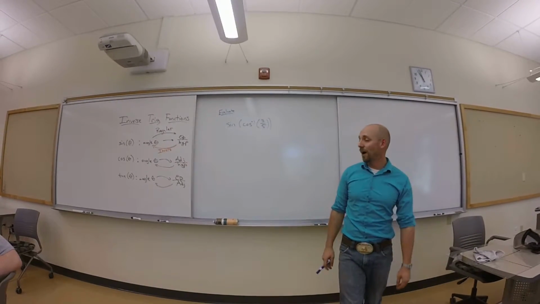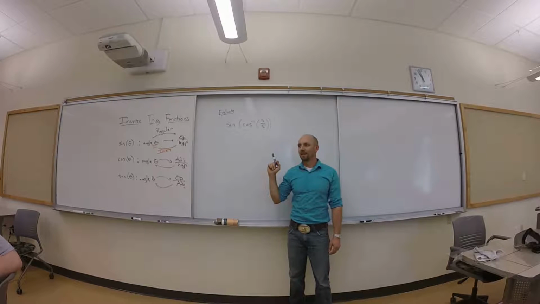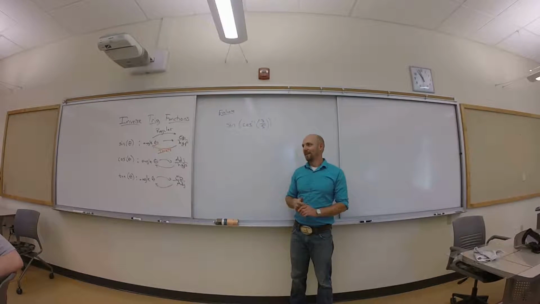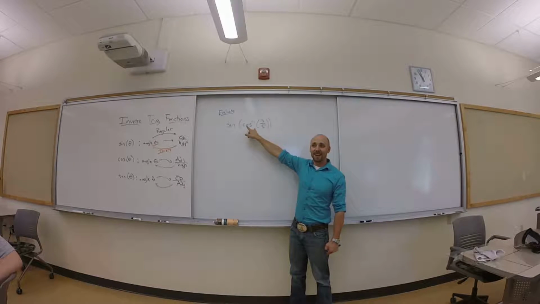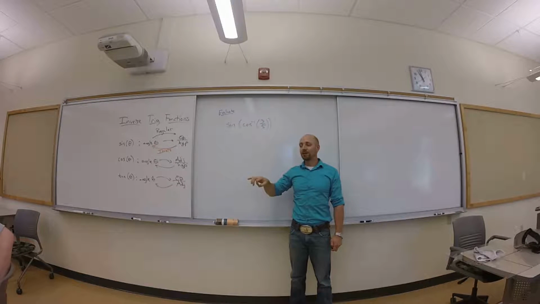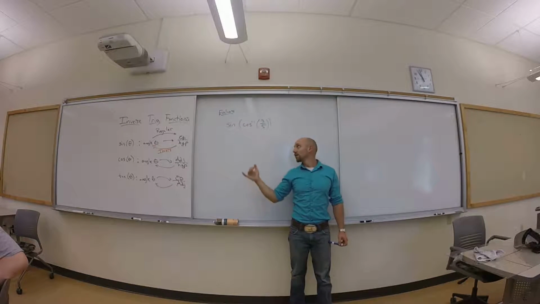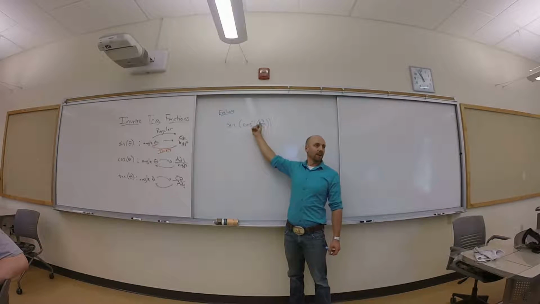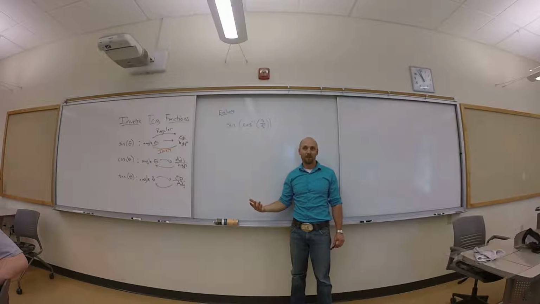So let's try the other way. Why is this different than the one I just did? Because the inverse cosine's on the inside. You guys all see that? Okay, one way you could do this is you could get an approximation by what? Cram this thing in a calculator, hit the sine button, that'll give you an approximation. How can I get the real exact, honest to God answer here?